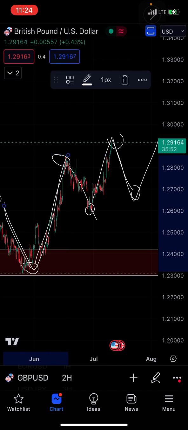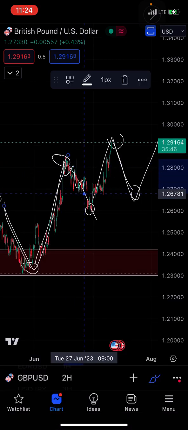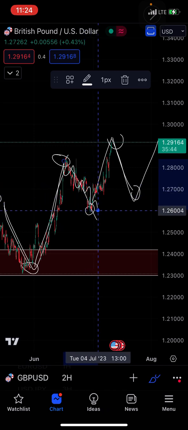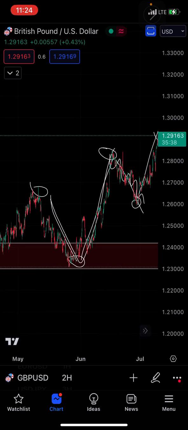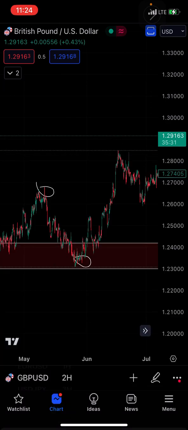If it's going to change to the downside, let me show you something. Internally, you start seeing those switch to the downside. That's if you want to scalp it down, or it's rubbish. Are you getting it? And when a market is doing higher highs and higher lows, let me show you something again. Let me delete this off. When the market is doing higher highs and higher lows, what do you look out for?